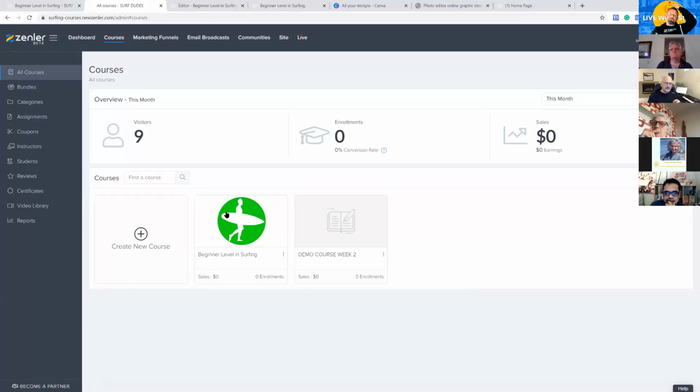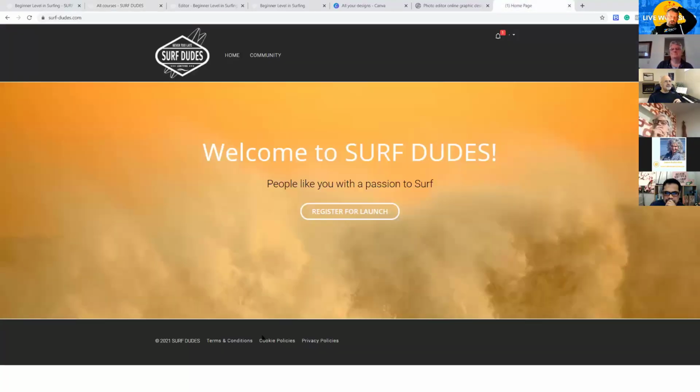I did the same thing with this site. Just a quick little off subject a little bit. If you look down here, we have terms and conditions, cookie policy and privacy policy. I don't like it being three pages. I wanted it to just be one page. So I've basically taken the content from all of these pages and put them into one. But you wouldn't know it unless you scroll around.